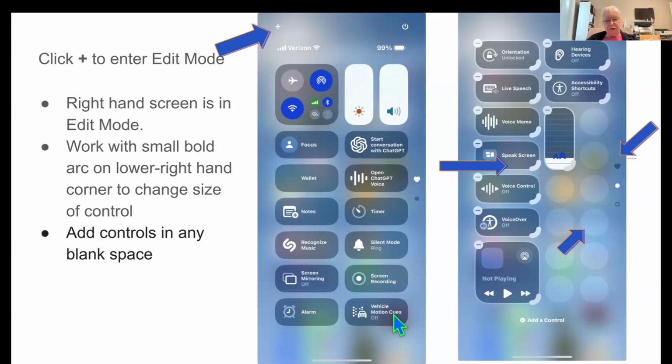And one of the new features here, I don't know if you've noticed, if you tend to get motion sick in the car when you're using your phone, there is now this vehicle motion cues that you can turn on, and it really works well. It puts dots down the side of your phone when a car is moving, and it basically stabilizes your view. So it's one of those neat new features this time, and I tried it out this weekend without knowing I was going to.